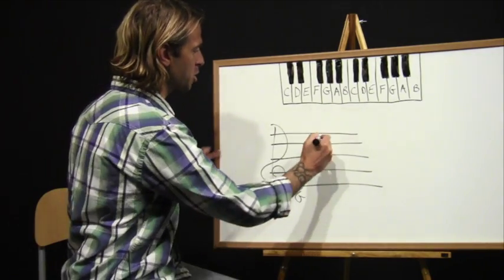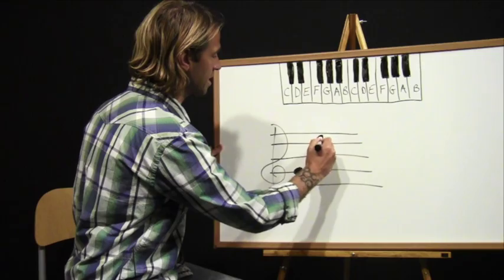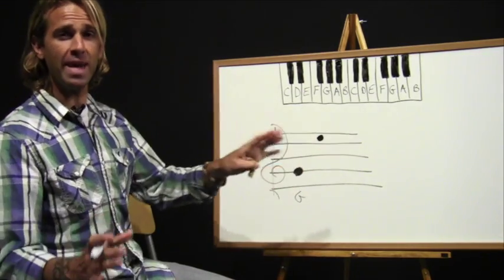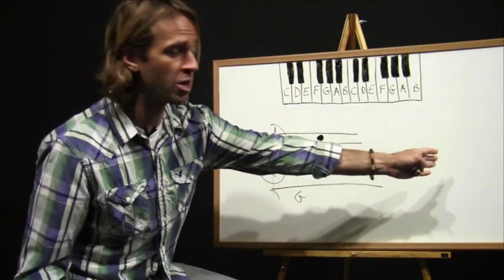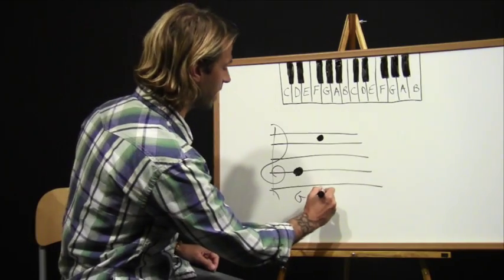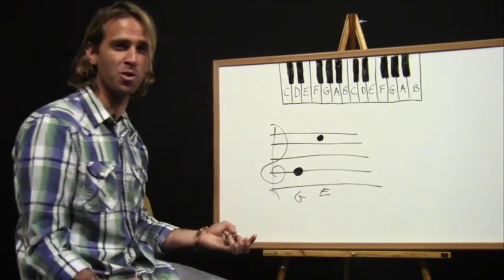As we maybe choose a space this time, and you were to see a note put into this space, we use our spaced phrase that we saw over here, which was face. So F-A-C-E. So that note would be an E. Does that make sense so far?